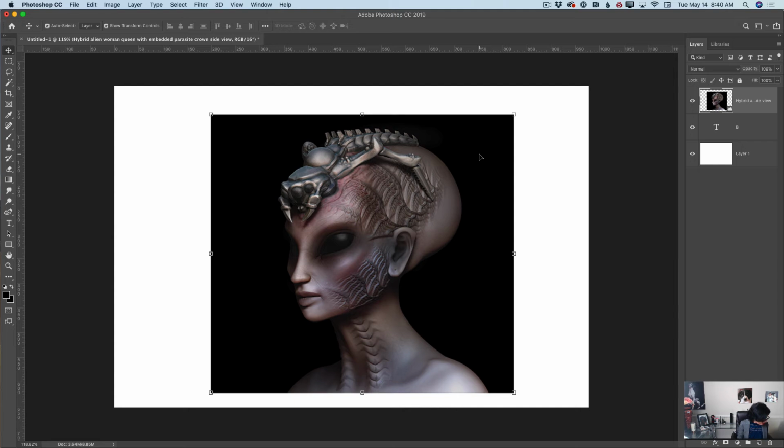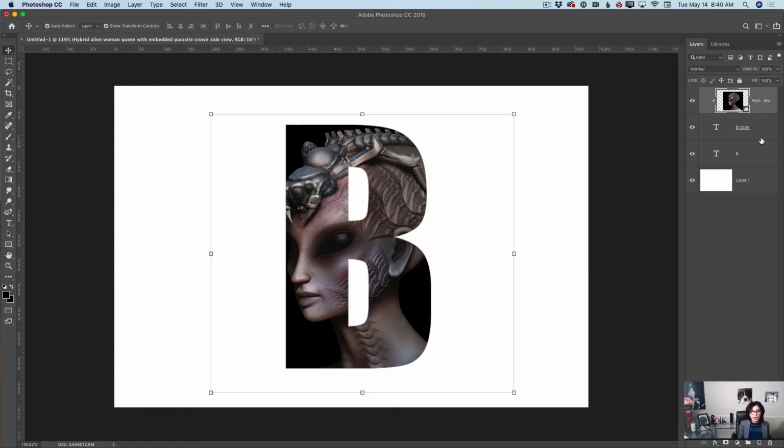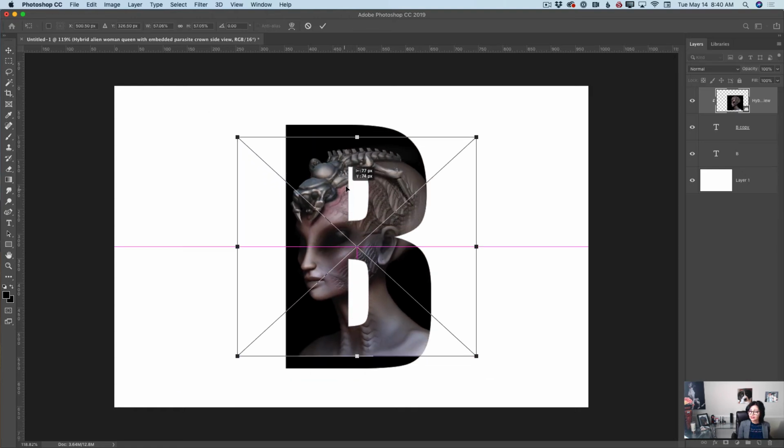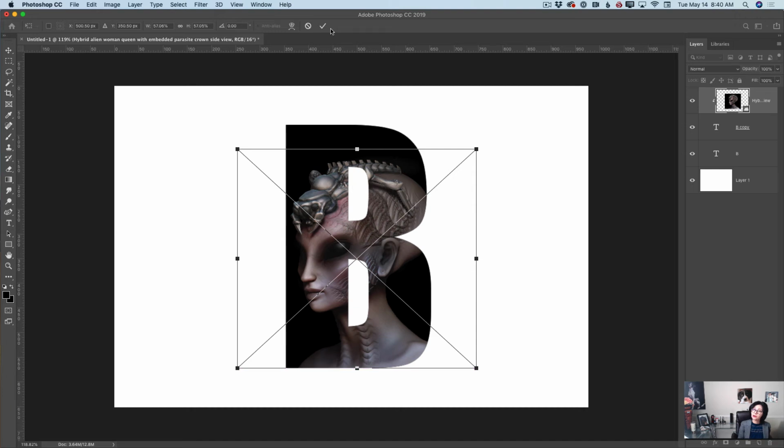So what I will do, I will click and hold my Option key and I will point my cursor between my top two layers, between my image layer and my type layer, just like that. And when I see my cursor change to an arrow pointing down icon, I will click between the two layers, just like this, and voila. I still have highlighted my top image layer, and using the move tool, I will resize it. I will bring the size of this layer down and also reposition it. Perfect, just like that.